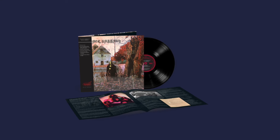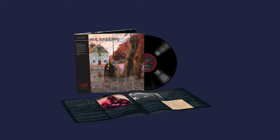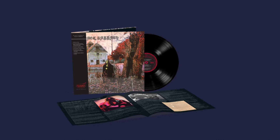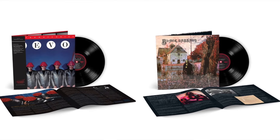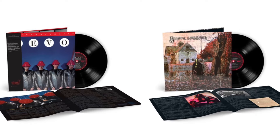This arrived today — this is the Rhino High Fidelity release of Black Sabbath, the debut album. I've bought a few of the albums in this series. I've bought the first two Cars albums they released. The rest of their releases have been jazz, which doesn't interest me that much. This time around, along with this, they released Devo's Freedom of Choice, which didn't interest me, although I do like Devo. These are very limited — limited to 5,000 copies.